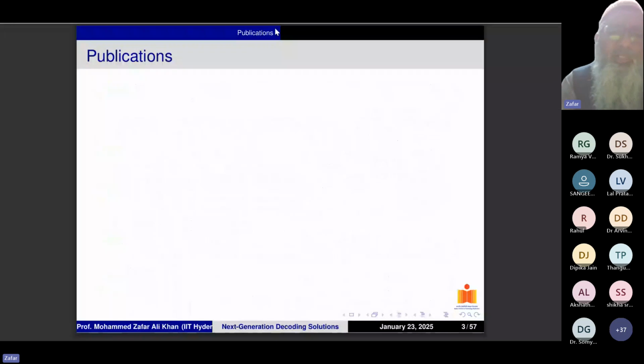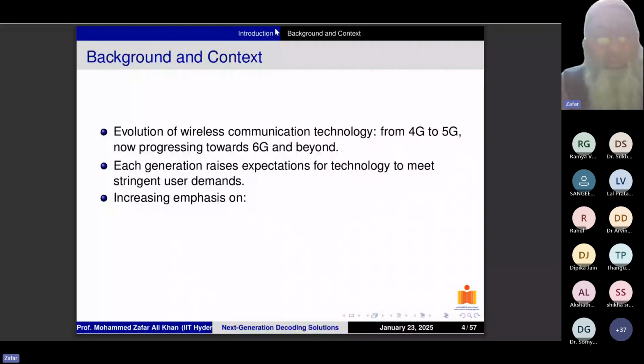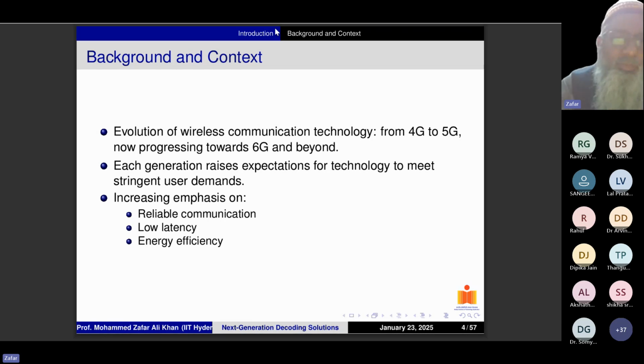From a background and context point of view, if you've been watching the evolution of 4G to 5G to 6G, the new use cases that came into the picture in 5G were reliable communication, low latency, and energy efficiency.